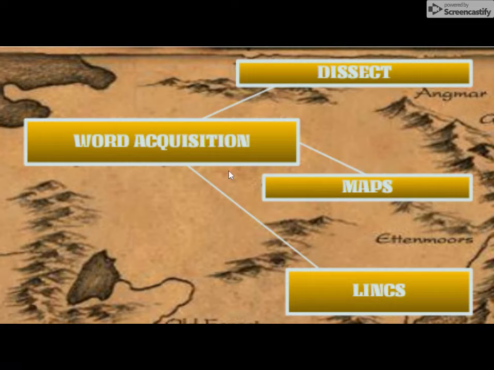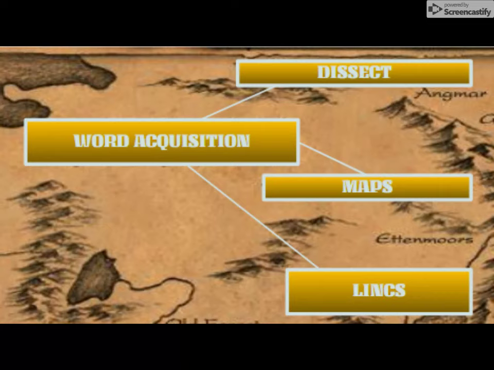Next is going to be a unit based on word acquisition. Acquisition means that you're getting something. And what we want to do is increase the number of words that you're able to get and use successfully. And we'll start that out with DISSECT. DISSECT is a way for you to approach big words and attack them piece by piece. MAPS will help you to understand what those little pieces each mean and give you a greater understanding of how our language really is a basic set of groups of letters put together.